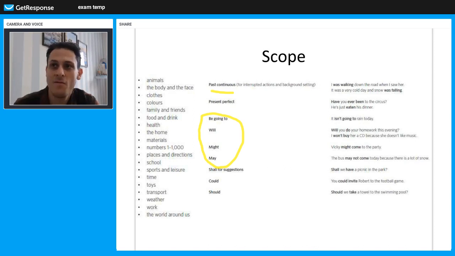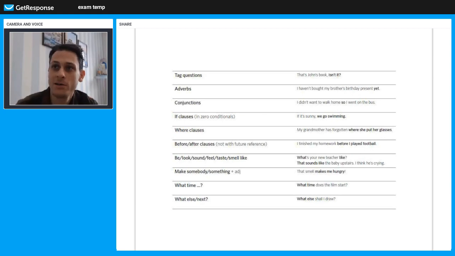Going to, will, something with probability, with may and might. And if you have already studied the present perfect, feel free to use it on the exam. However, it's actually not part of your level. This will be covered in step 5. However, if you do have a chance to use it, go ahead, and you won't lose any points for mistakes you make with it.